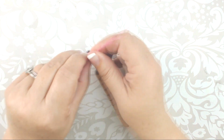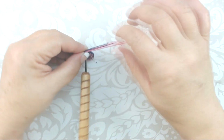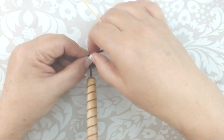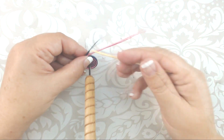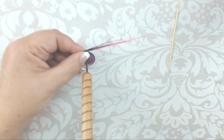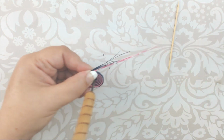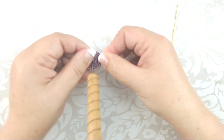When you get to the strip ends, be sure you keep the tension on the strips so they don't let go. Use your toothpick to line up the strips and put them in order. Then just smear glue on the strips. Smush them together with the glue, try to get them straight, and then just roll them around your bead.